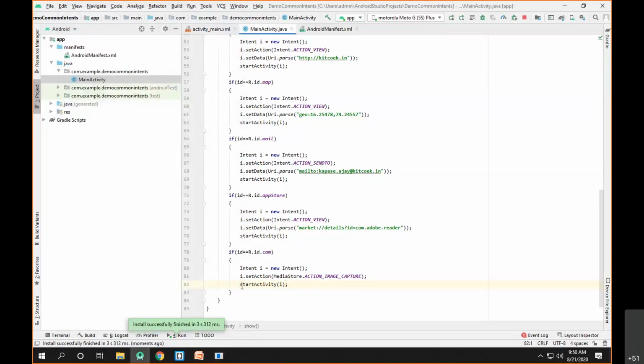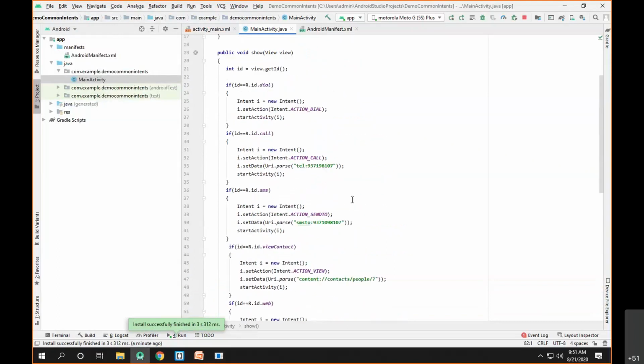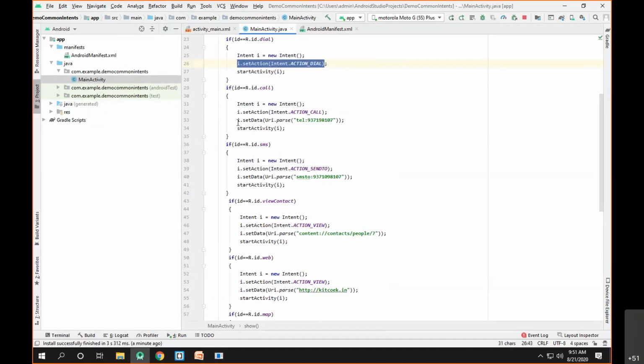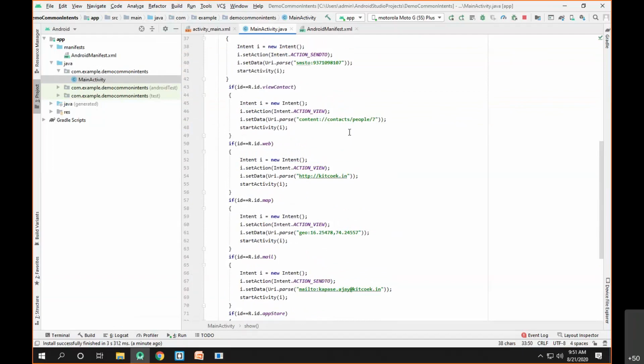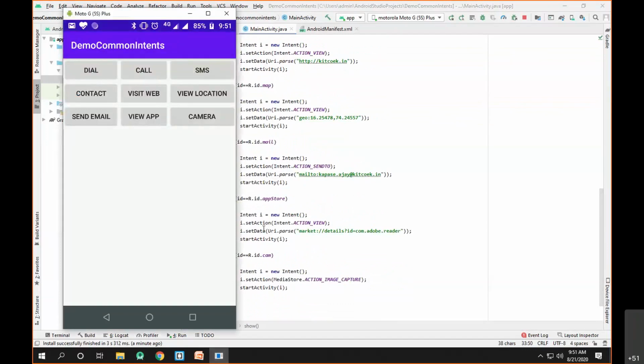With implicit intents, you cannot provide the name of the destination component, but you can provide additional information other than the name of the component. Here you can see the additional information we have provided. The first is the action. Sometimes we have to provide additional information in the form of data, and sometimes in terms of extras. So this is how you can launch other apps via your app, and make use of the implicit intent to call some of the built-in apps in your Android device.